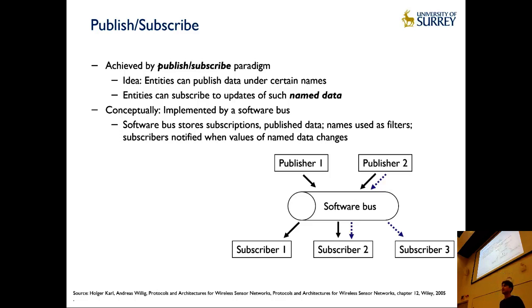Before actually getting to the data itself and accessing the data, searching for ad hoc data, imagine if you know the source or the ID and you have a search query mechanism, that's more straightforward. But looking at publish-subscribe mechanisms, there are different protocols. Usually you have something like a software bus, or it's called a message bus, depending on what application or documentation they are using. And you have a series of publishers.